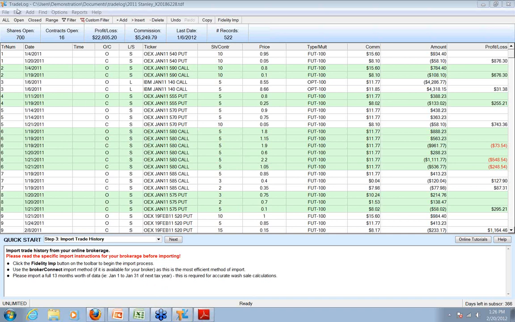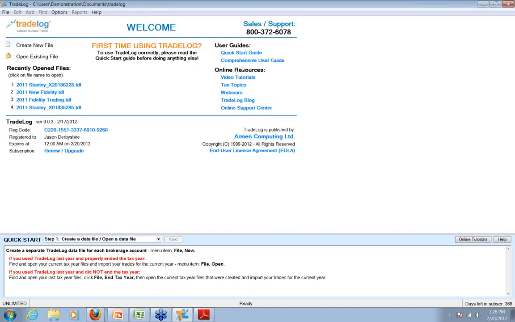As I mentioned on the welcome screen, we also have other resources here that you can go to for help as well. Our quick start guide and our user guide are in TradeLog, so you can check those out. So that's important for you for getting help. We do want to make sure we provide the help you need. I will add this, though, that we do not provide tax accounting services. So if you need us to use the software for you, we don't do that. That's not part of our technical support. We do have partners that we work with, though.